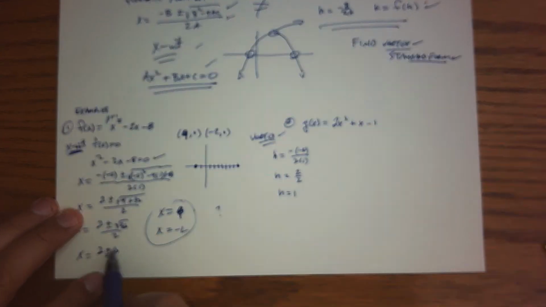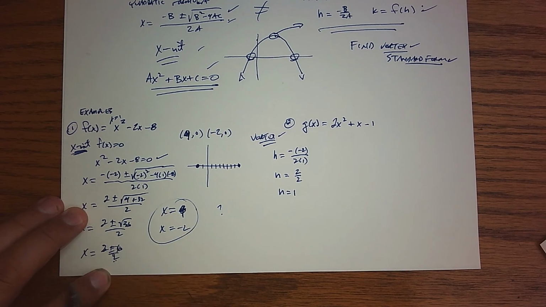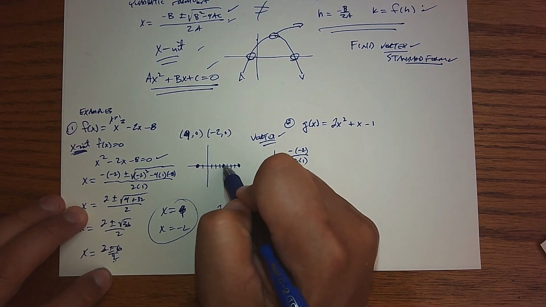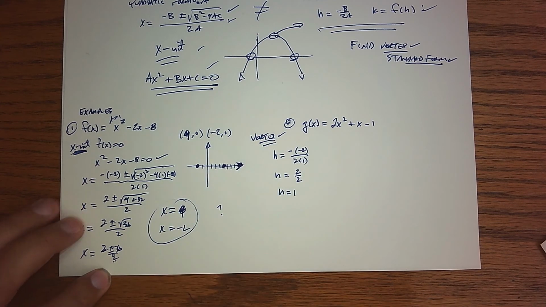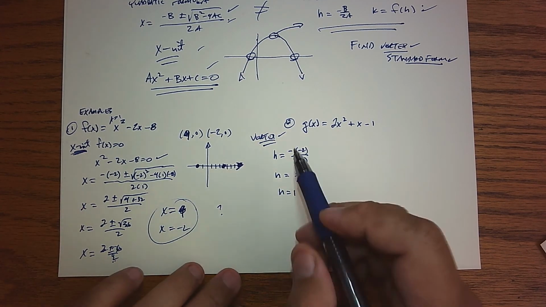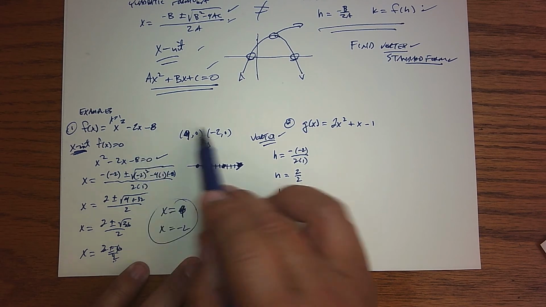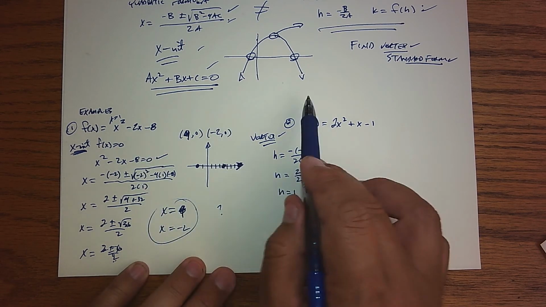Right, because 2 plus 6 is 8, and if I divide it by 2, I get 4. 1, 2, 3, 4. So that's my x-intercept there. How about I make that an arrow? All right, I apologize, I just caught an error there. Alrighty, so again, be careful what you're being asked for. That tells you which formula you pull out.